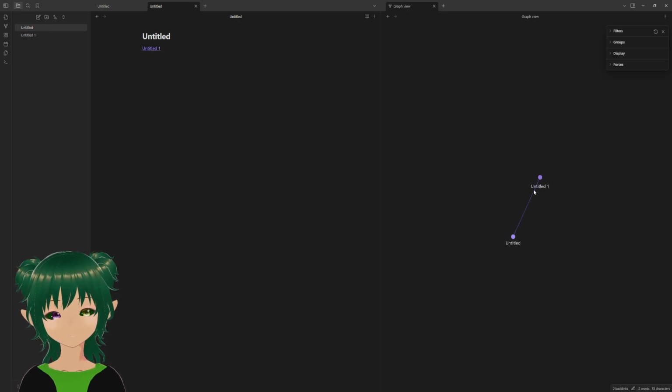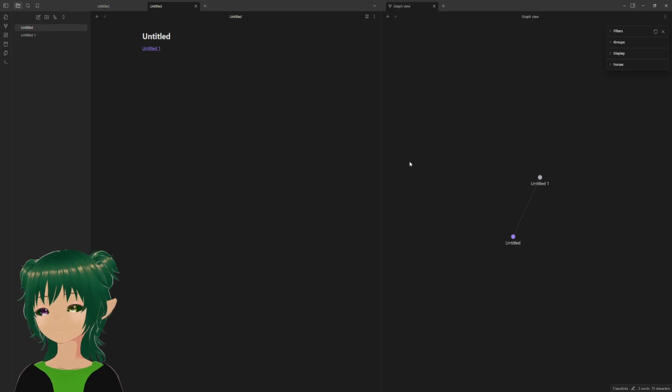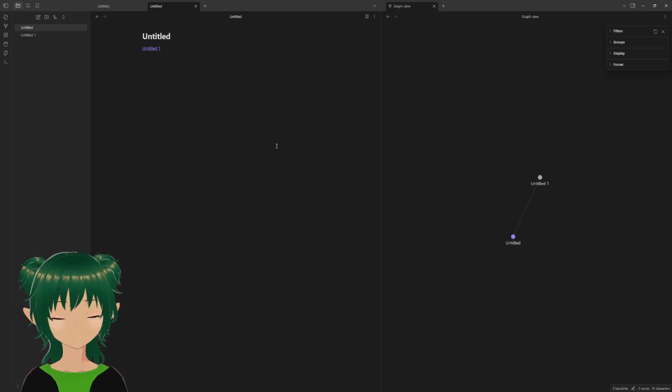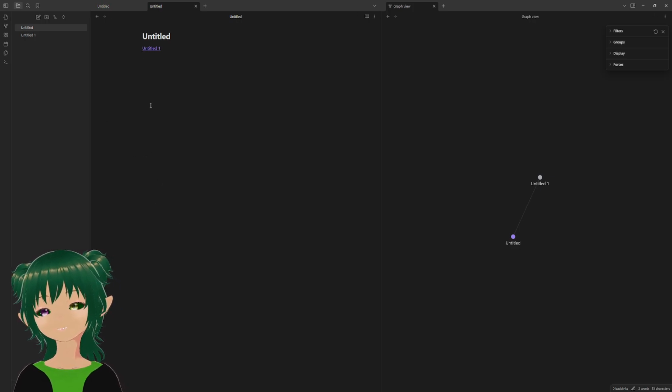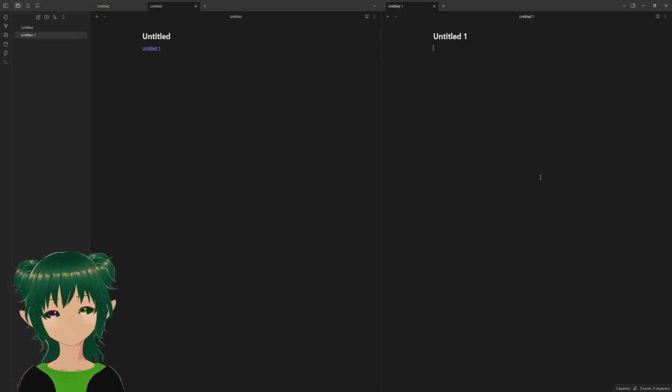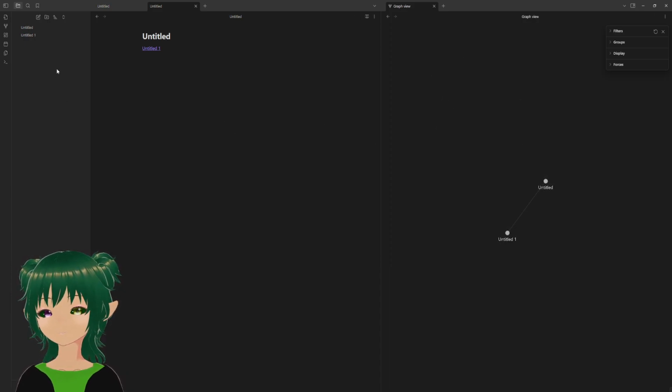And you see them here represented as nodes and connected. Like this, you can essentially use Obsidian as a kind of wiki builder that you can then navigate over here using this view. And I thought that was rather fascinating. It seems like quite a useful tool to have. I'm going to try it out.